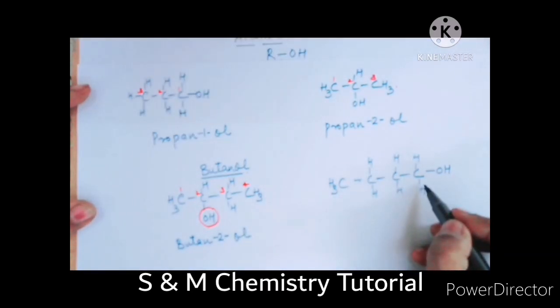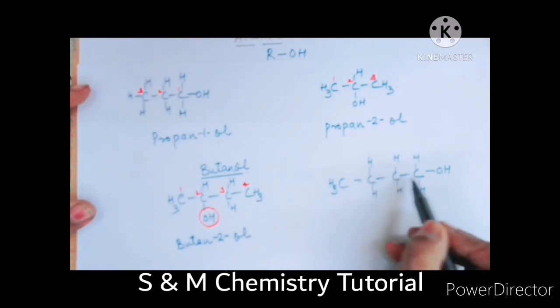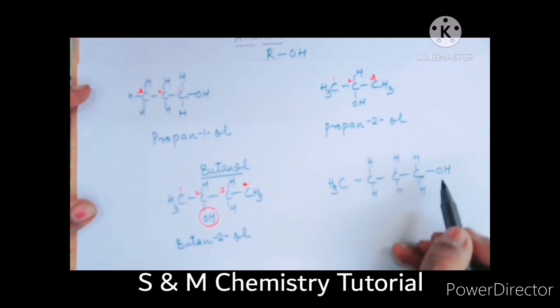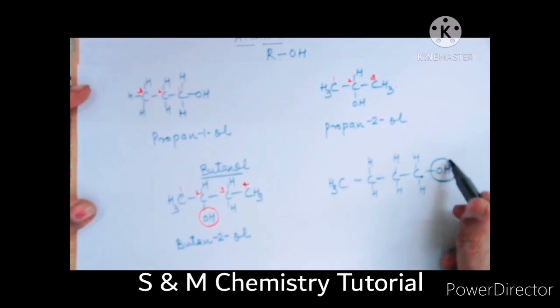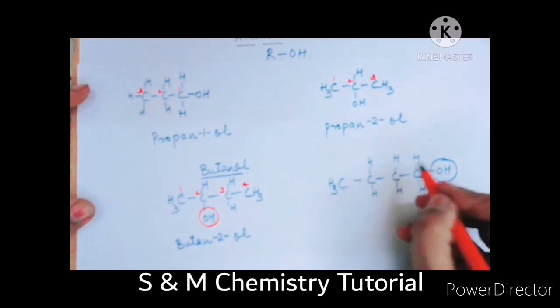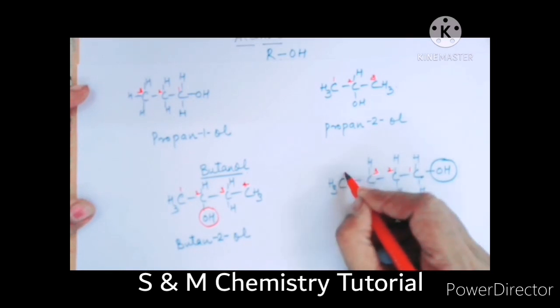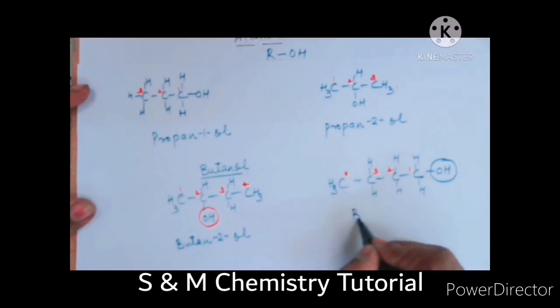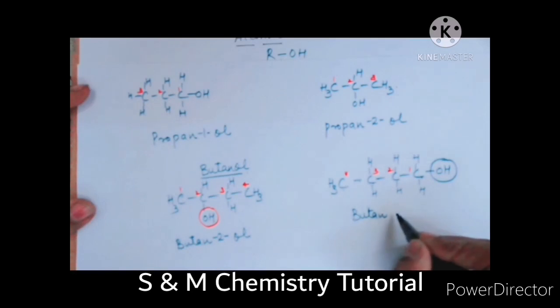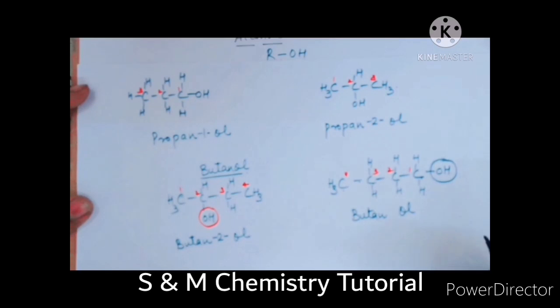While in this case, if I need to number them, I've got 1, 2, 3 and 4 carbons. Numbering would be from the right because the OH group is located at this end and this carbon should get the lowest possible number. So the numbering is 1, 2, 3 and 4. Hence the name of the compound is again butane. Remove the E, add OL. You may or may not use the number 1 because if you don't, it's understood to be at the first position. That's it. With this we come to the end of the class, an introduction to what an alcohol is and how it is named. Thank you.